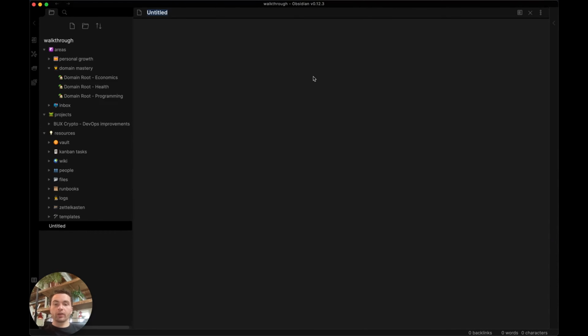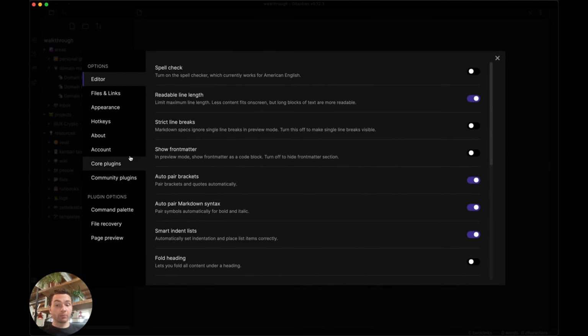Now, this is actually where the magic begins. So now we have a few domain roots. I'm actually going to create a node now to show you how the domain root system works. But before we do that, I think it's important to finish the initial setup. And that is by installing a few plugins, but also configuring the basics. Okay, so now we're going to walk through the settings a little bit. And we're going to change a few things to kind of optimize Obsidian.